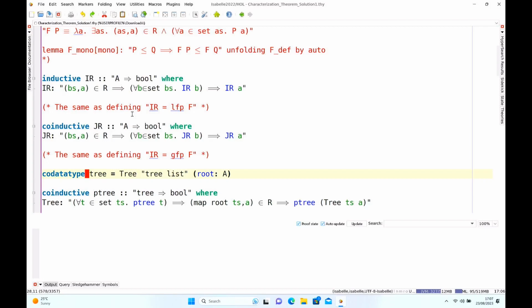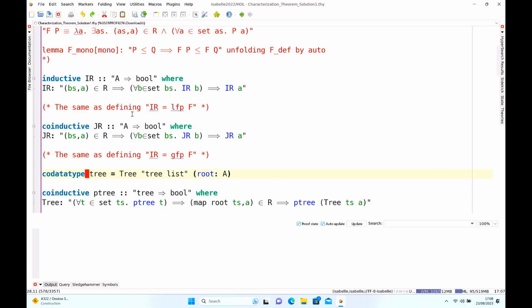Here, as a coinductive data type, I'm defining the proof trees. So by default, I'm allowing them to be infinite. If I want induction, I can either use data type instead of co-data type, or I can cut with a predicate that forces the trees to be finite. Here, I'm focusing on the coinductive characterization, so I ignore the inductive part. I'm going to ignore the IR.